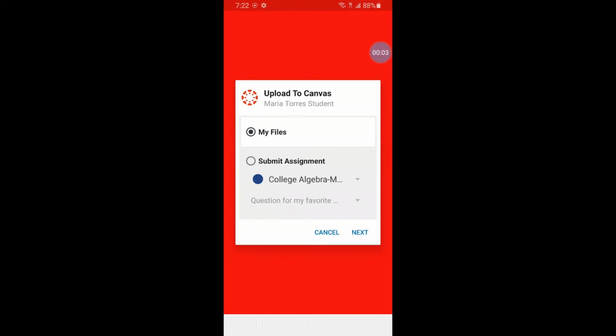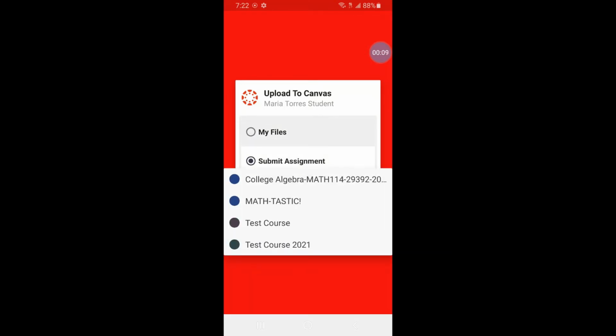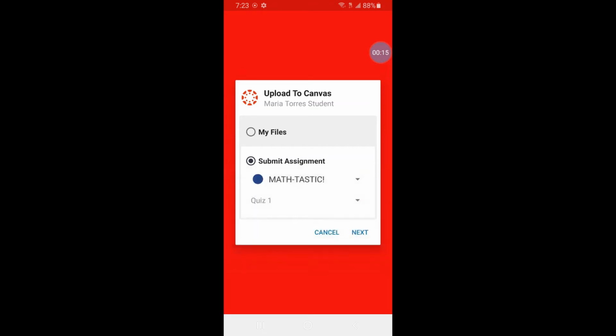And then to submit our assignment, we're going to go ahead, click on submit assignment. Look for our course, whatever course you're enrolled in, you're going to submit the assignment to. In this case, I'm going to select the Mathtastic class. And the neat thing is that once you select your course, you're given a drop down menu of the things you can submit. Okay, in this case, I'm going to go ahead submit quiz 2.